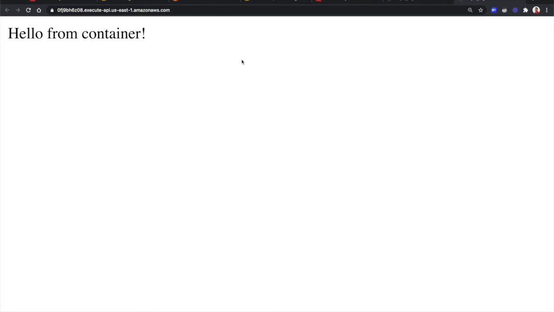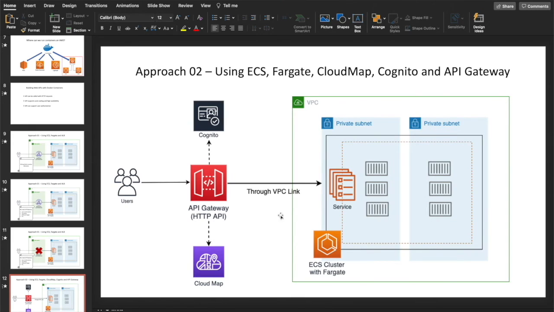Now there's one other thing I want to share with you guys. When we are using this architecture, there's a certain cost involved. One reason why we use containers instead of Lambda functions is to prevent cold start. These containers will keep running all the time, so whether or not you use them, you have to pay for that uptime. Unlike Lambda, where you are only charged for the execution time when the Lambda function is invoked, here you will be charged until this container is down. So I hope it is clear.